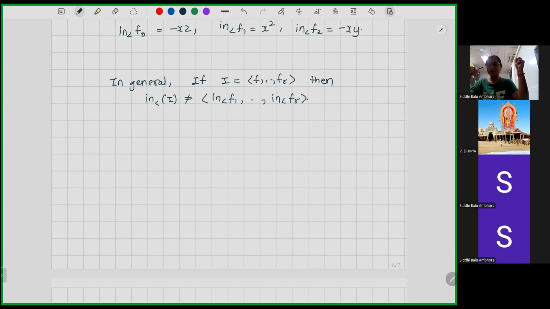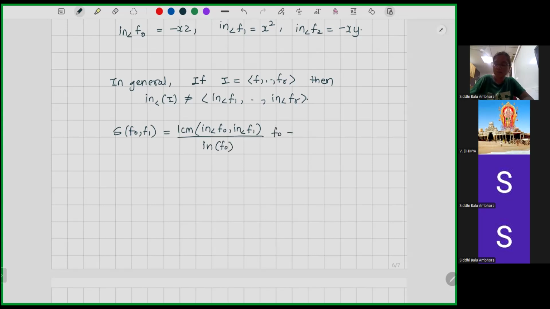So how do we find that Gröbner basis? What we do is we find the S polynomial, or S pair, of polynomials. So what is the S pair of f0 comma f1? We have used this S pair already in previous lectures: it is f0 minus LCM of in f0 and in f1, divided by in f0, times f0, and so on. This is all with respect to the graded lexicographic order. And this is for polynomials in general, so instead of f0, f1, I can just substitute f, g, and this is the S polynomial.